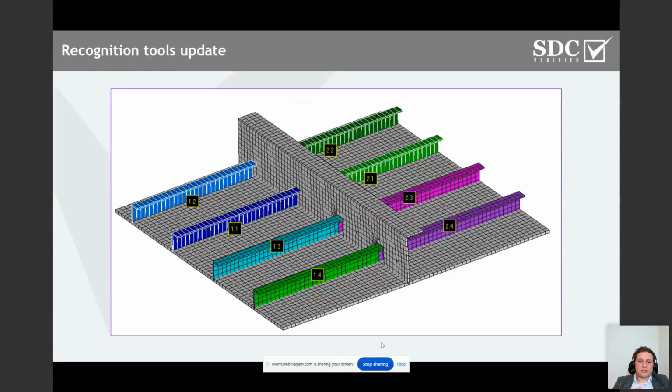And then the next step of this recognition would be to find a way to determine the beam members which are modeled with shell elements.